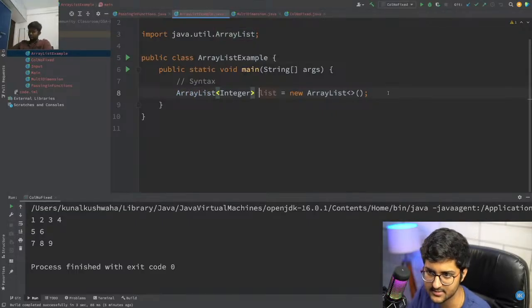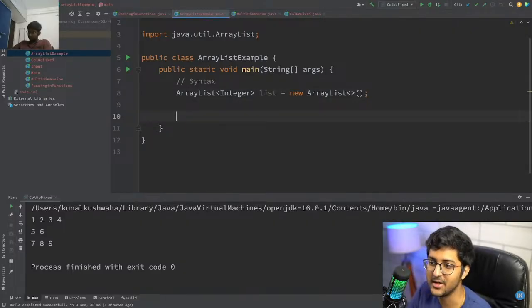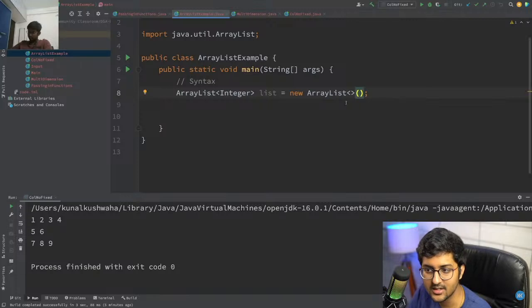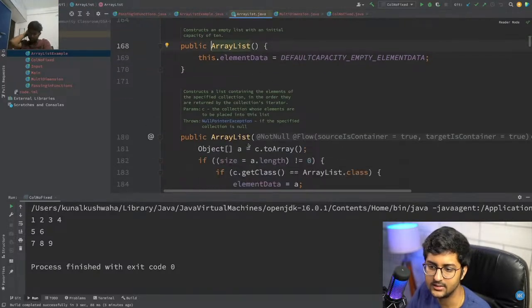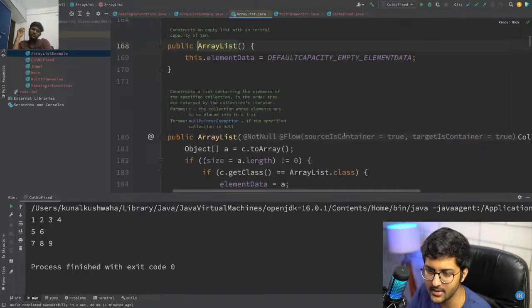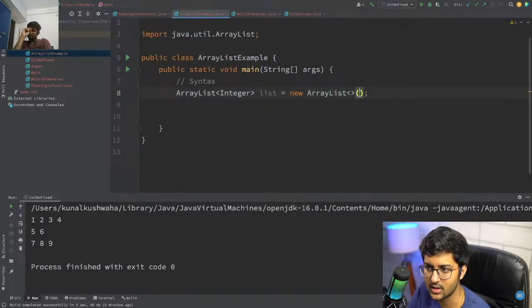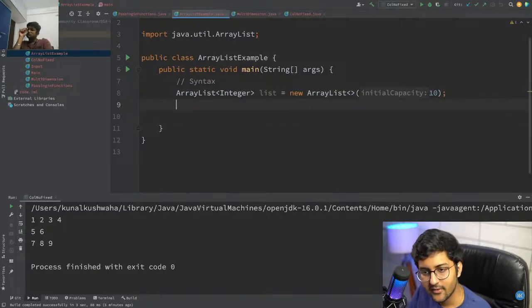Okay, that's the collection framework, and one of the classes that are a part of it is known as the ArrayList class. So this is slower than the standard array. You can input anything you like, as many things as you want in it. If you want to give an initial size, this is basically a constructor, which we'll look more into when we do object-oriented programming. Here you can pass the default size. I can say, let's say, 10. So initial capacity 10.